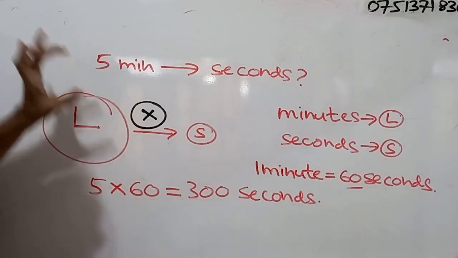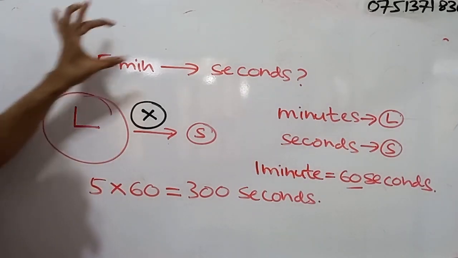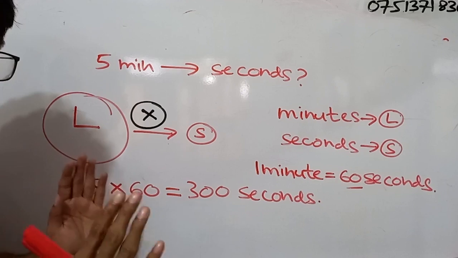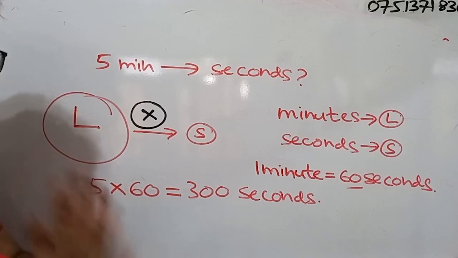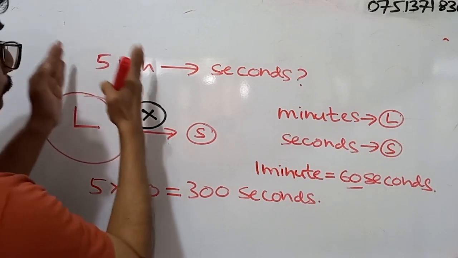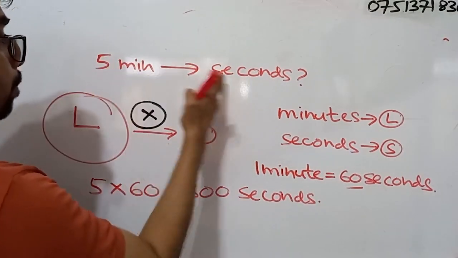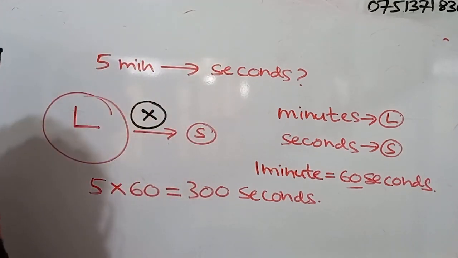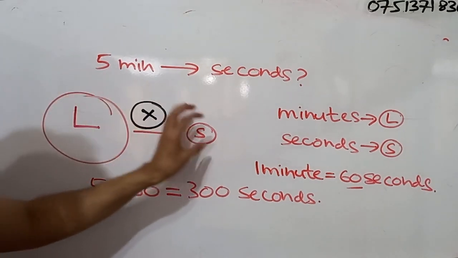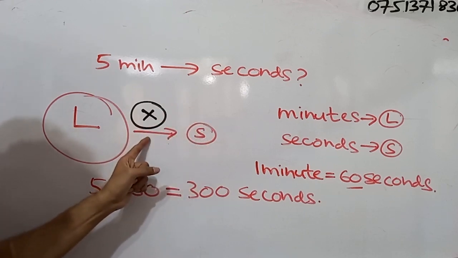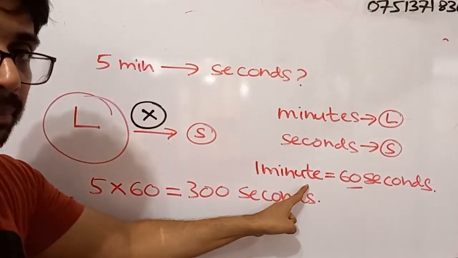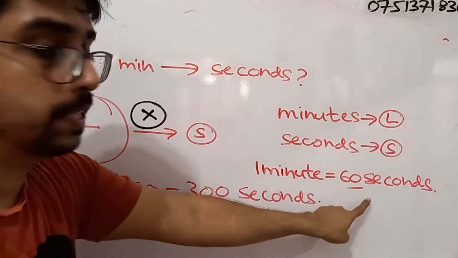Hari, අපි ආපහු බලමු. So we have been given to convert 5 minutes into seconds. Right? So what is the first thing that we need to do? We need to figure out which one is the larger one. So here we have to convert 5 minutes into seconds. So when we compare these two, minutes and seconds, we know minutes that is the larger unit. So whenever we convert a larger unit into a smaller unit, we have to multiply. Multiply by what amount? That amount we can find from this relationship. We know 1 minute is equal to 60 seconds.